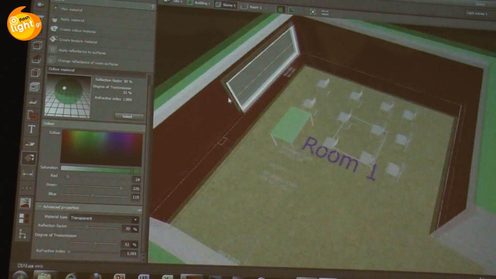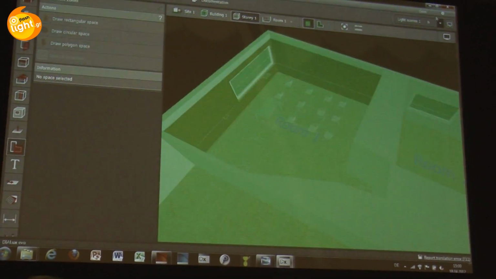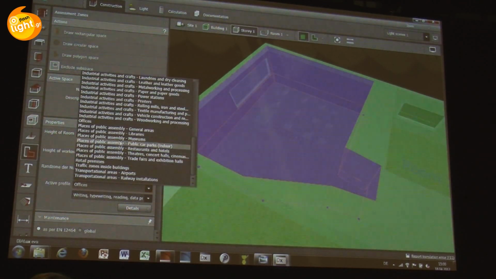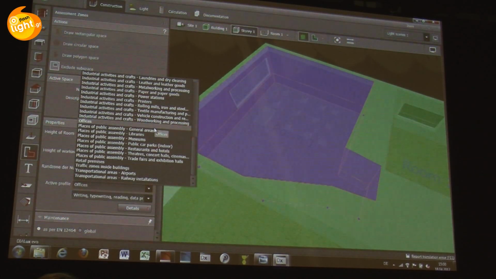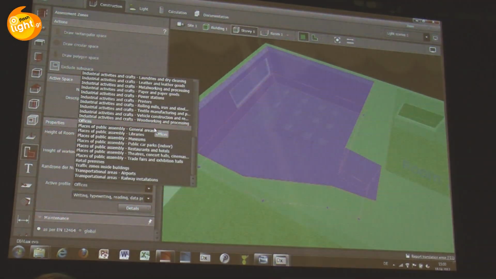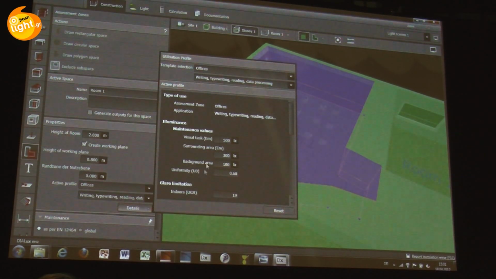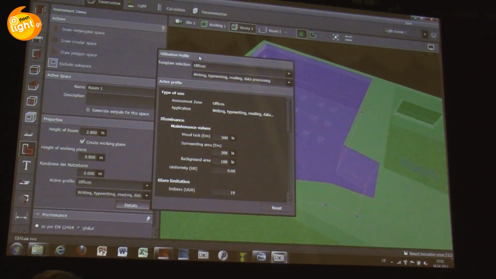Furthermore, it is possible to define each room as a special assessment zone. Assessment zone means that I can define a special profile. For example, this room might be an office, an industry area, a corridor, whatever. These profiles come out of the European norm EN 12464. There, Dialux tells you what the requirements are for the task area, for the surrounding area, and for the background area. Of course, you can edit these values. At the moment, we have a beta version, but in the real version, it would also be possible to check in the documentation if these values are fulfilled or not.